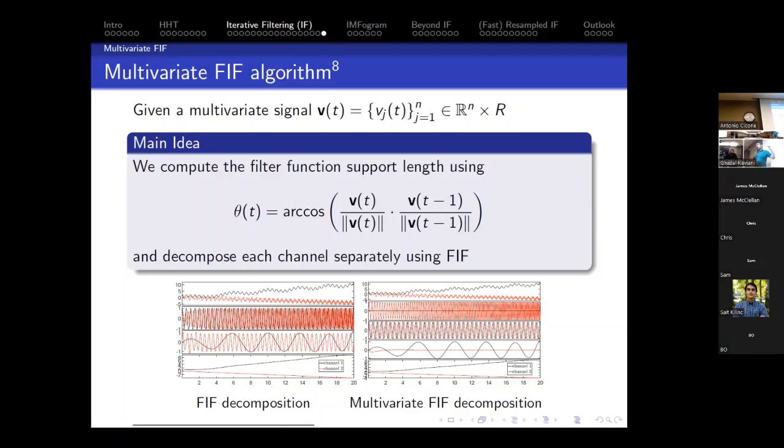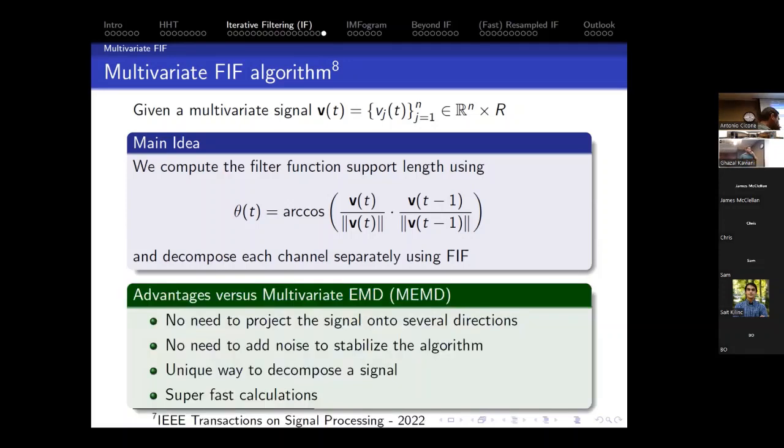Now, you may think that it's simple because you take the two channels, you take the highest frequency among the two channels or the N channels, and you use that as a reference for your filter. But this is not quite right. In the literature for empirical mode decomposition, what they developed is called multivariate EMD. And what they discovered is that if you do it the naive way, so you take every channel and you choose the highest frequency among all of them, and you build your filter out of it, it may fail.